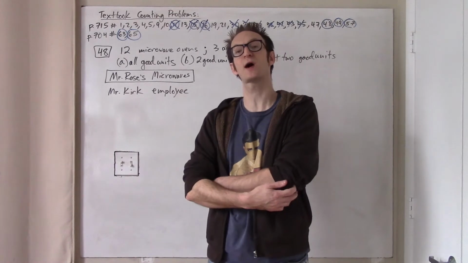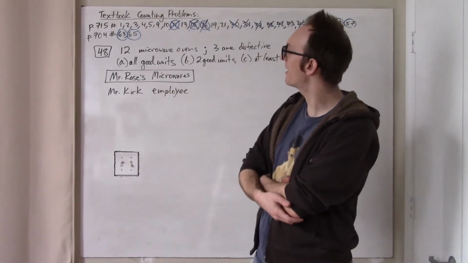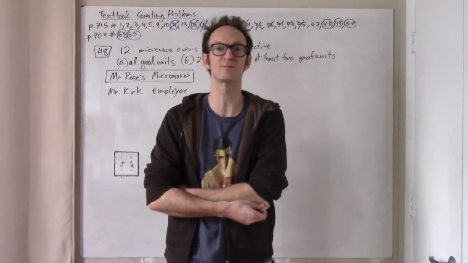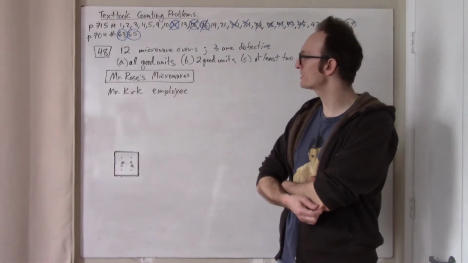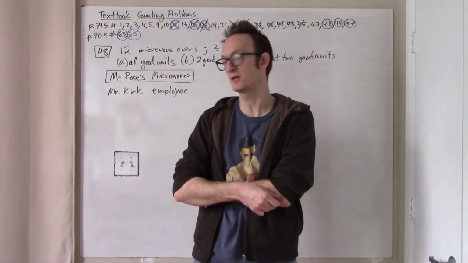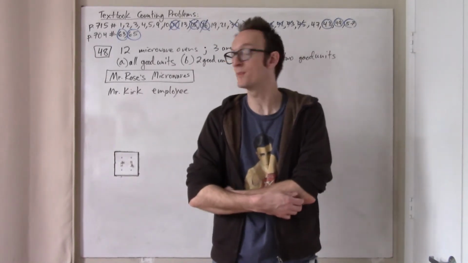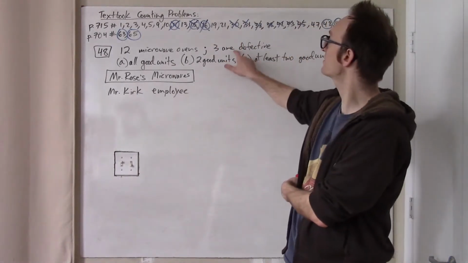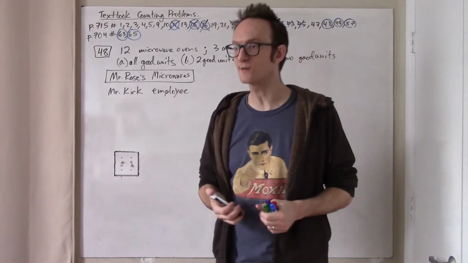Okay, so what kinds of unethical things are we going to do? Well, I tell Mr. Kirk, yo, Mr. Kirk, go down and check all these microwave ovens and make sure that they work. And so I got these 12 microwave ovens. All right, so Kirk goes downstairs, and he plugs them all in one at a time, and he tries to make microwave popcorn or whatever. And here's what he finds. 9 of them work perfectly, but 3 are defective. Okay, and this story only makes sense if we know which are defective.